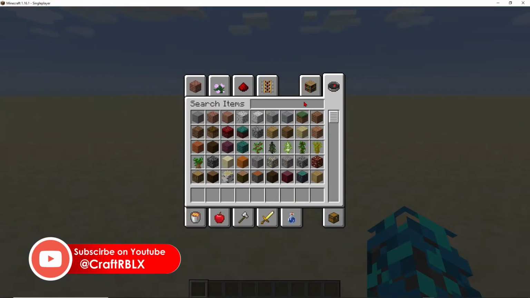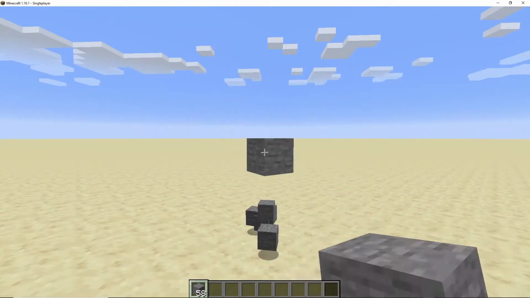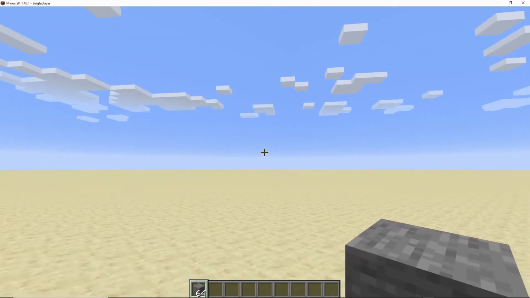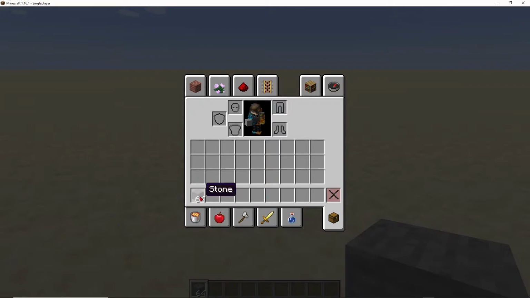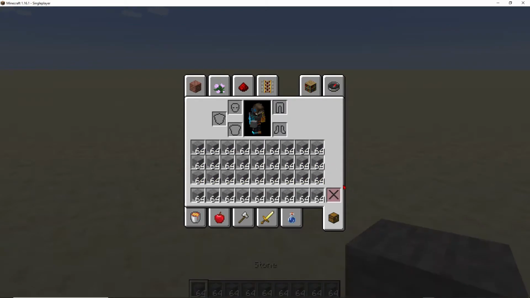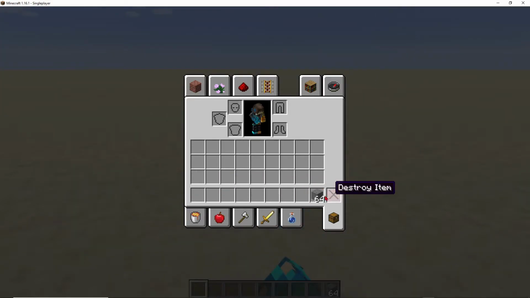Anyway, next. Let's say you have a stack of items, and you want to throw it to a player. Do not do this. Do not individually press Q for every single item. Just do this, Control Q, if it's in your hotbar. But let's say it's in your inventory, and you have tons and tons of stacks, then just click and hold Control plus Q, and it'll automatically do it for every single one. There.